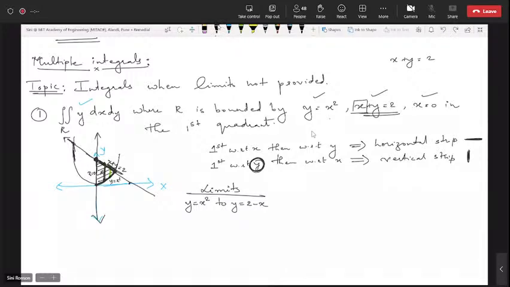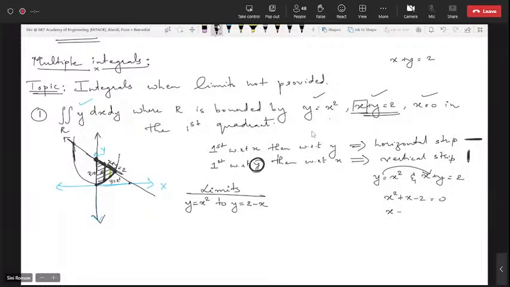We can see it is lying at the intersection of y equal to x squared and x plus y equal to 2. Yes or no? Yes. तो हम अब इसको ही सॉल्व करने वाले हैं. तो मैं क्या करूंगी? Substitute one in the other. So if I substitute y equal to x squared in this equation, I'll get x squared plus x minus 2 equal to 0, which is a quadratic equation.